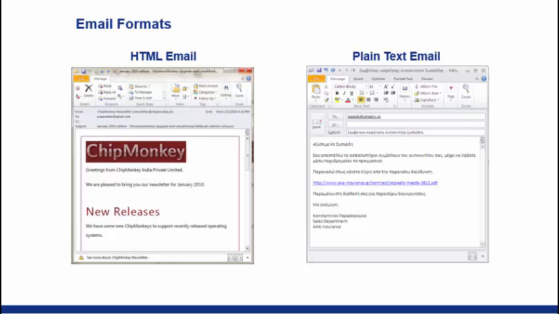In plain text format, we send or receive an email without any formatting. Several companies with IT departments prefer plain text format messages to avoid dangers such as viruses. In case the sender sends an email in HTML format and the recipient receives it in plain text format, the email loses its formatting. If we want to include a hyperlink in plain text format, we can put it separately, not in an anchor text.